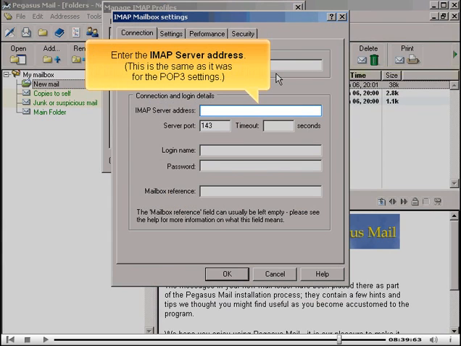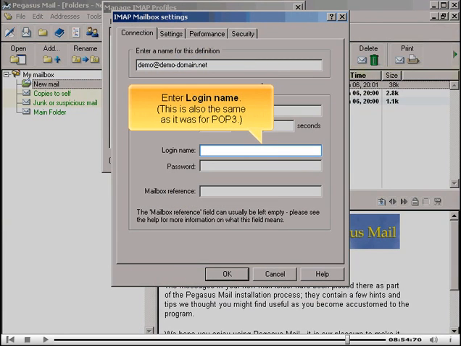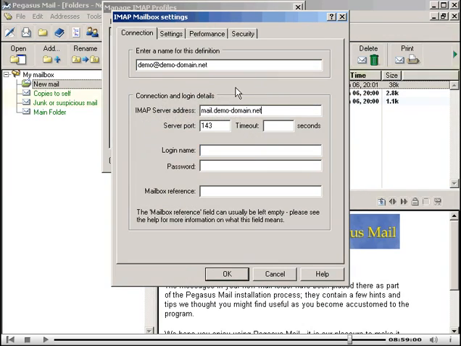This is the same as it was for the POP3 settings. Enter the login name. This is also the same as it was for POP3.